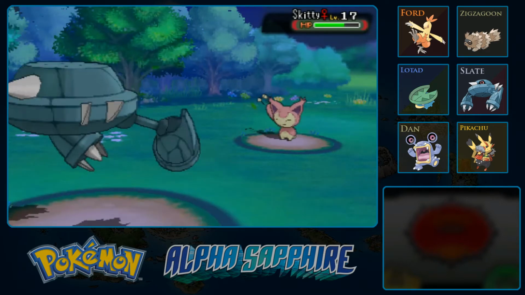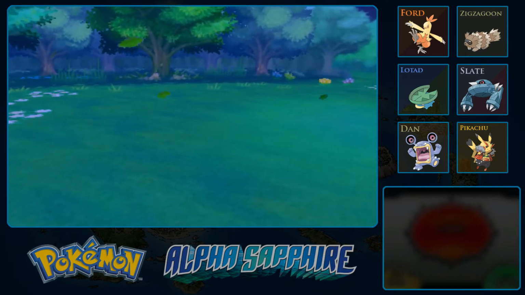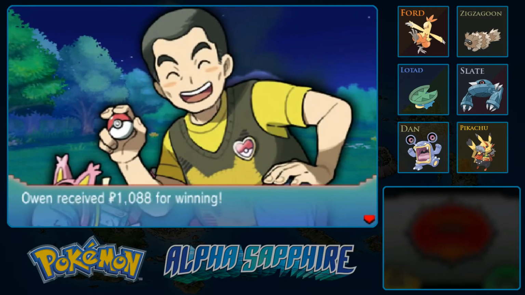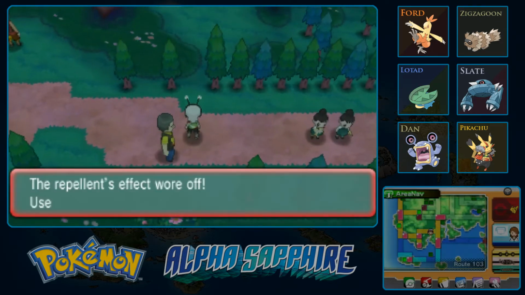Yep, and we are awake. And Metal Claw hits. That should be the knockout thanks to the attack boost. Very nice. Good job, Slate. Oh my gosh, my darling Pokemon. I gotta admit, his Pokemon did pretty good for a Skitty. And I do see another Pokefan up there.